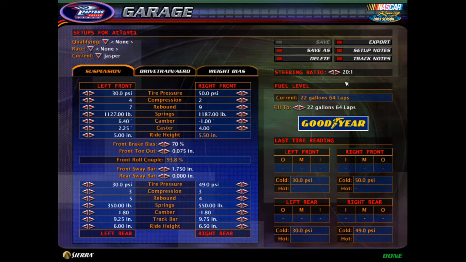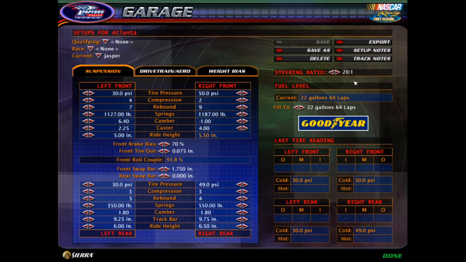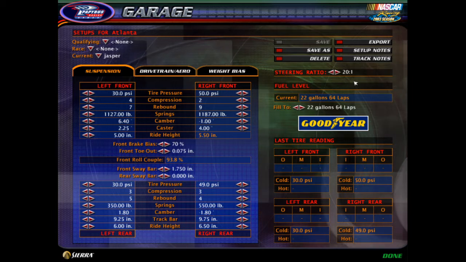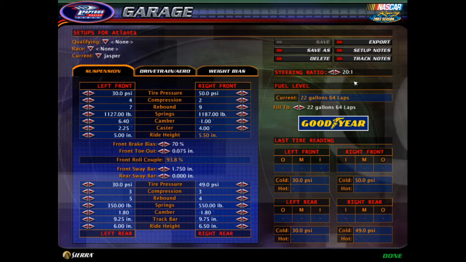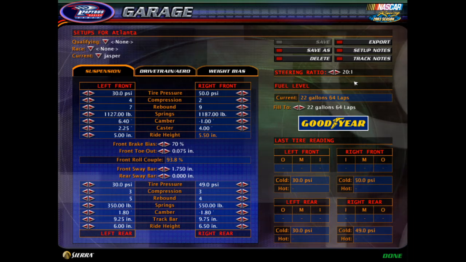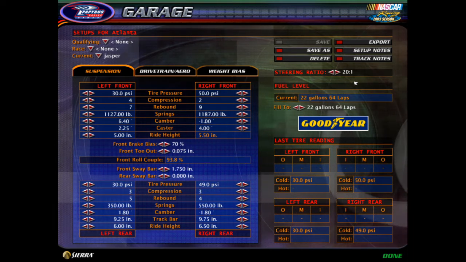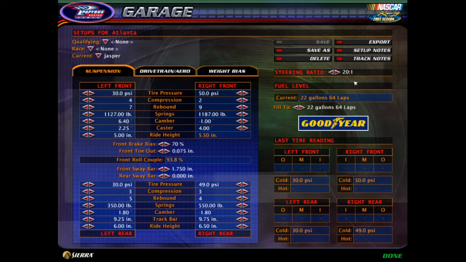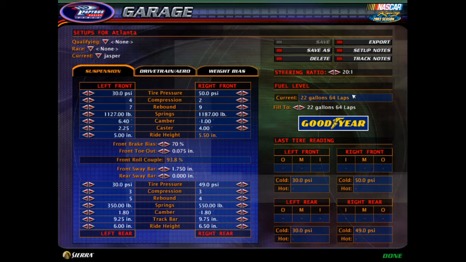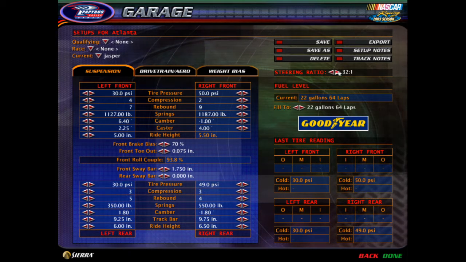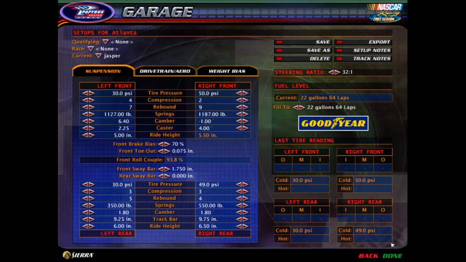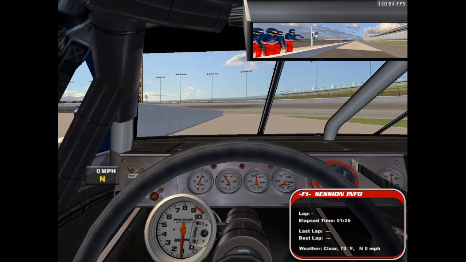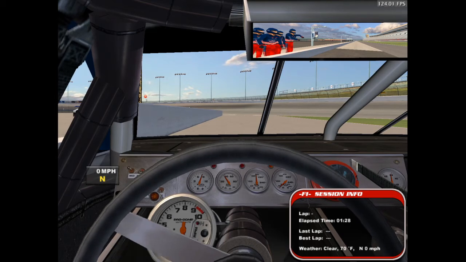In this case, it's 20 to 1, and I do not know the size of the units because NASCAR Racing 2003, for some reason, doesn't have this information about how far you can turn your physical wheel. By the way, I set my steering range, in the Logitech gaming software, to 900 degrees, which is the full rotation range. So I'm going to start by increasing this number to 32 to 1. Now, watch what happens when I turn the wheel all the way to one side.